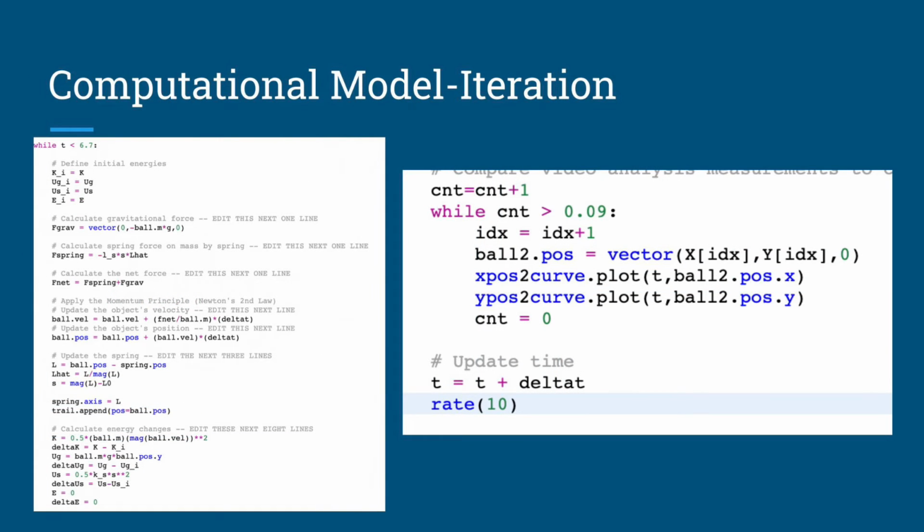This is the iteration step for the computational model. We can see that the change in energies for the energies involved are converted from mathematical equations to code, and we can also note that the code for comparing the tracker analysis within the model is also included. There are some important equations derived from the model, including the distance from relaxed length, the energies involved, the net force, and the update formulas. The mathematical equations and their coded equivalents are shown in this iteration step as well.